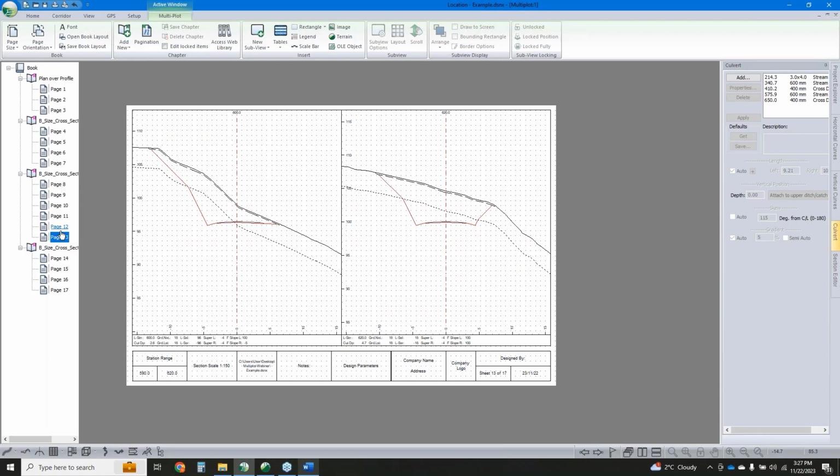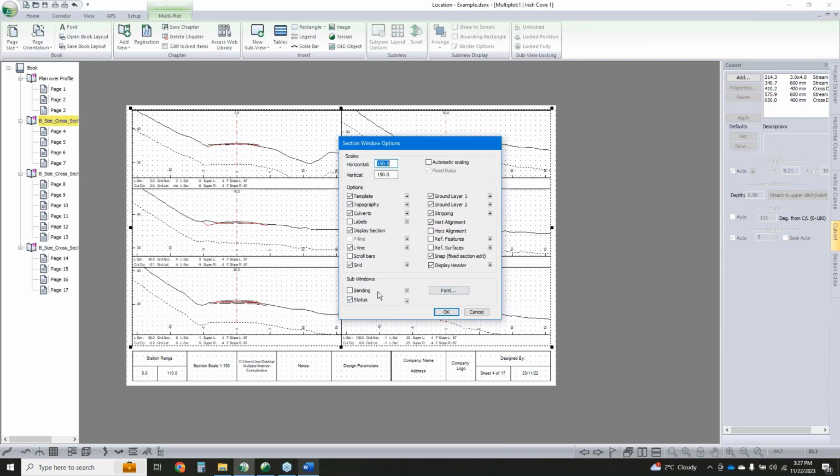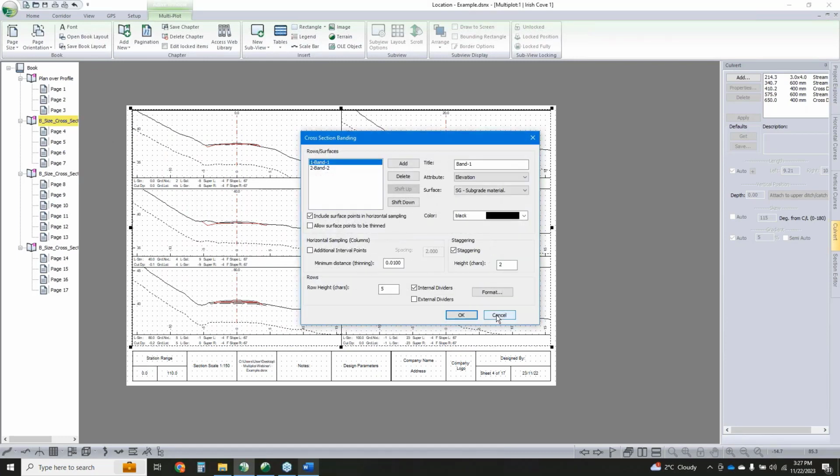So that is pagination. I should have done it before, but another thing that I don't know if we've shown a lot of, is that we've got banding here now. So I'm going to go in here. I've got banding. Let's call this first band out as our point code. We're going to call our second one our vertical offset. And we're going to add a horizontal offset here as well.